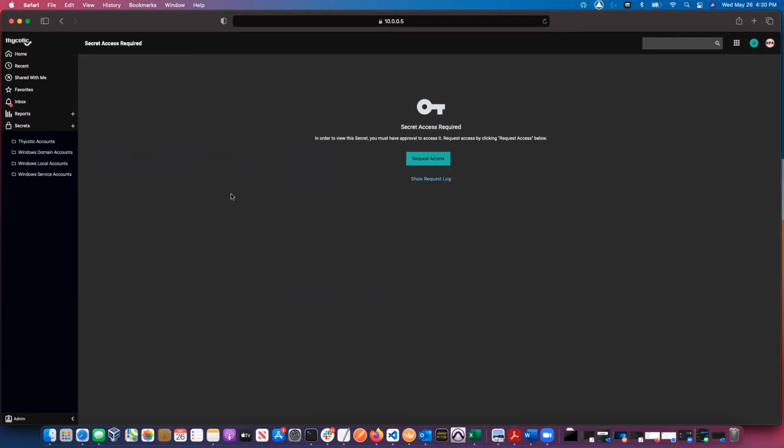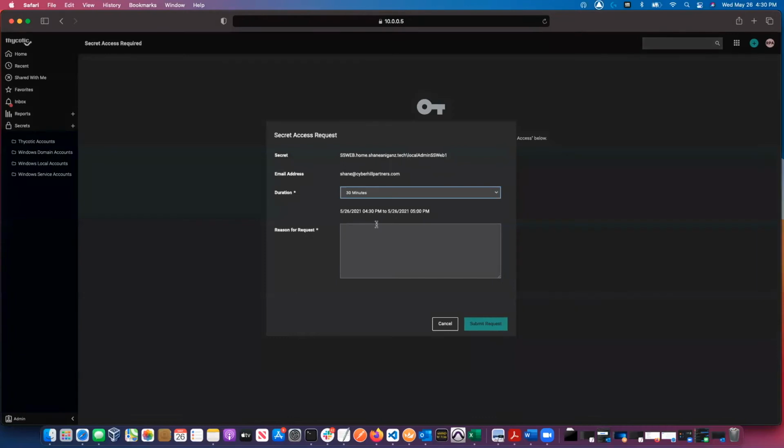The user is prompted with instructions, and after clicking Request Access, will be given options for the duration they would like to have access to the secret, as well as a required reason for request.